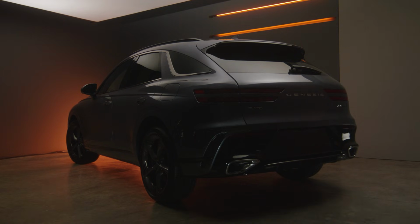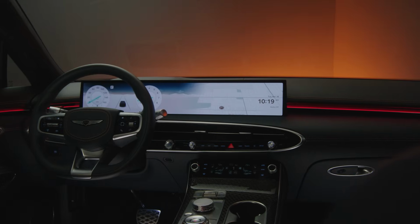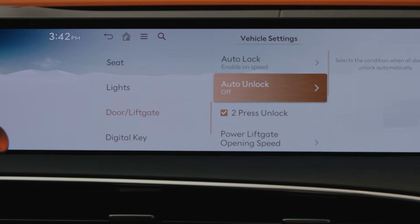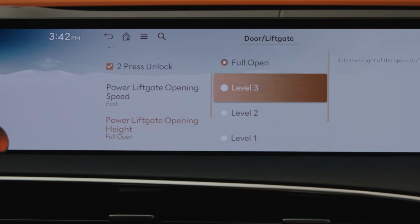To set the opening height of the power liftgate to a custom setting, manually stop the liftgate at the desired height. Then press and hold the open-close button for more than 3 seconds. Alternatively, a custom liftgate height can be set in the infotainment settings by pressing Setup, Vehicle, Door Liftgate, Power Liftgate Opening Height, and then selecting the desired height option on screen.